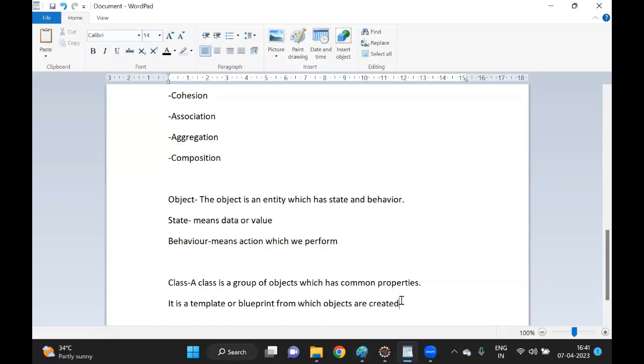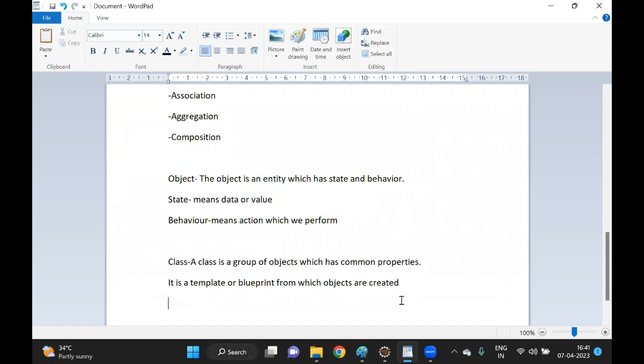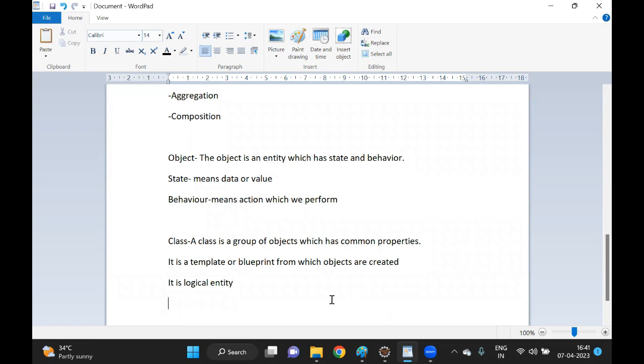And another point is, it is a logical entity. It cannot be physical. Let me write this one also. It is a logical entity. Logical entity means, suppose I'm talking about a chair. A chair has some color, some brand name, some structure.